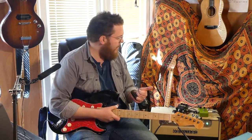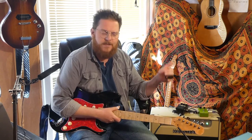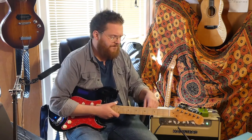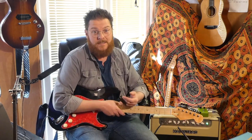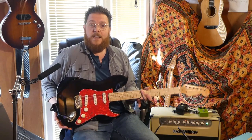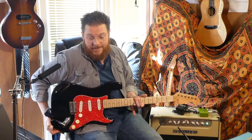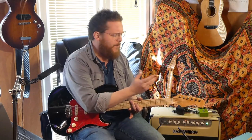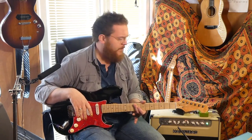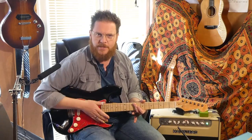So now I'm going to switch guitars. The next way I want to talk about using compressors is for slide guitar, and this particularly relates to Lowell George, who was the guitar player in Little Feat — one of my favourite slide players, an incredible guy. I'm going to be demoing this on this £20 parts-caster I got from a charity shop. Whoever put it together didn't cut the nut, so it's got ridiculously high action and outrageously heavy flat-wound strings on it, and it's tuned down to open C sharp.